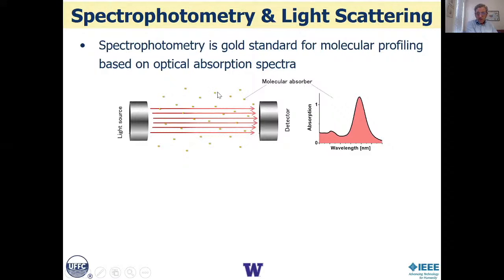It sends a broad beam through a medium. And here I have some stylized or cartoonized nanoparticles, which are in there. This is the absorption spectrum of the nanoparticles. And if you have a dilute suspension of these guys in a solution, you can clearly get a robust measurement of the optical absorption spectrum.